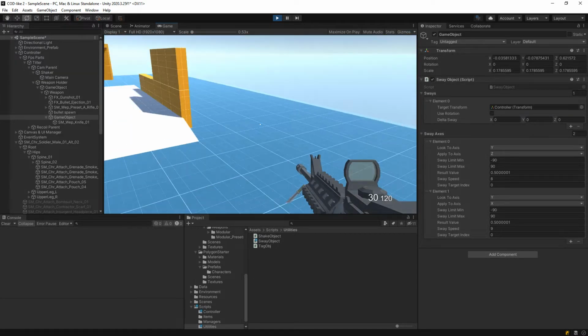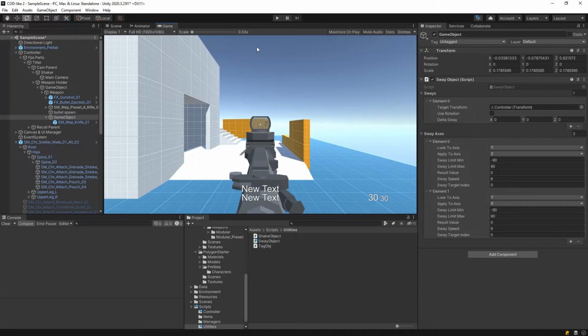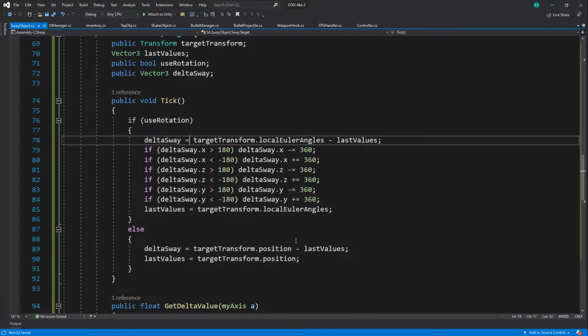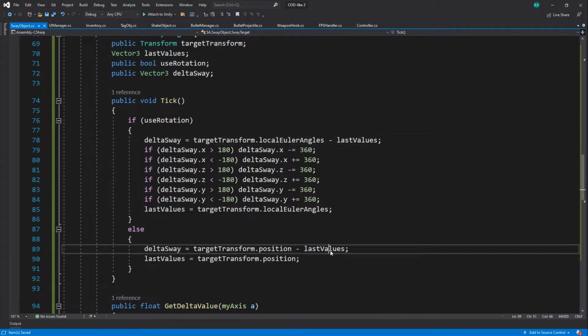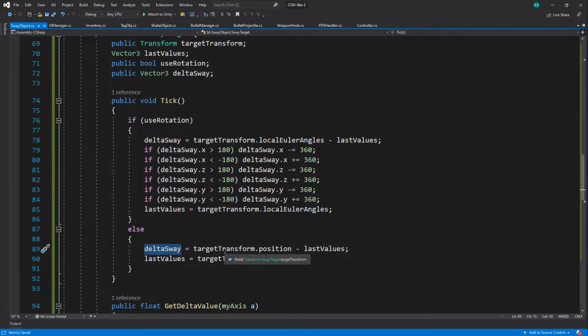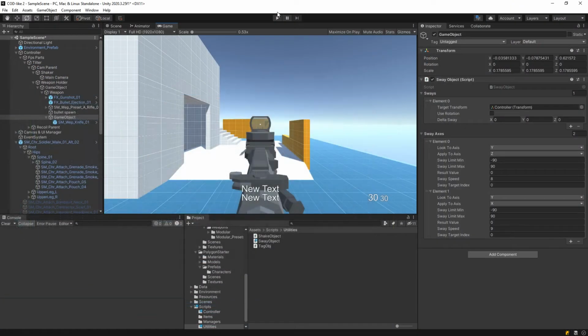Okay, let's see. That doesn't do anything. Why? Last values, delta sway. I think it just doesn't. Oh, because we're not moving.